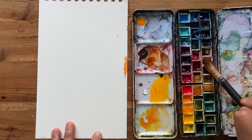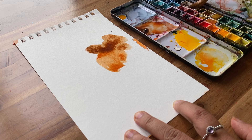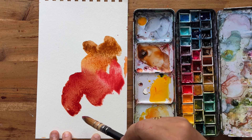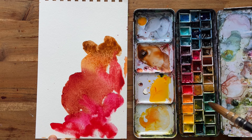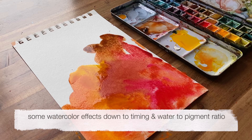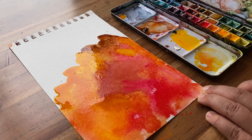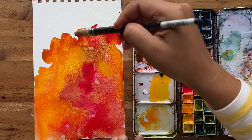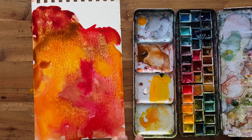Now I mentioned splattering and I really enjoy this bit — just tap it, and same again with the yellow. I might do the same with some of that maroon colour and it just really helps to bring up that texture. The paper also helps with that because it can take this type of treatment. I'm going to let this sheet dry and start on another one. We're going to do exactly the same with this sheet, starting off with a bit of burnt sienna, a lovely rich brown, mixing in some Van Dyke brown so that we've got a nice variety of browns, reds, and pinks to cut out when we come to create our leaves and rose hips. I really love seeing what effects I'm going to make — lovely, lovely golden colour, really really rich, because the bounty of autumn is beautiful to behold.